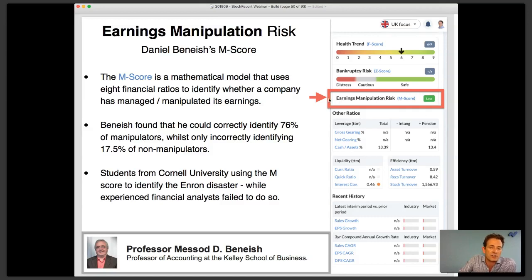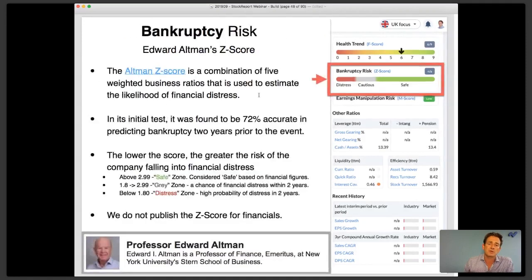I find generally that growth stocks are more prone to show a risk factor here, because sometimes that can balloon things like the receivables and so forth. And growth consumes a lot of capital. But also growth puts a lot of pressure on sales teams to deliver and can lead to more aggressive accounting processes. So again, if you click that M-score link, you'll get a big checklist of all the risk factors that go into it. And it's been effective time and time again. So I'll leave that with you. Those 3 indicators I think are super powerful: the F-score, Z-score, and M-score.